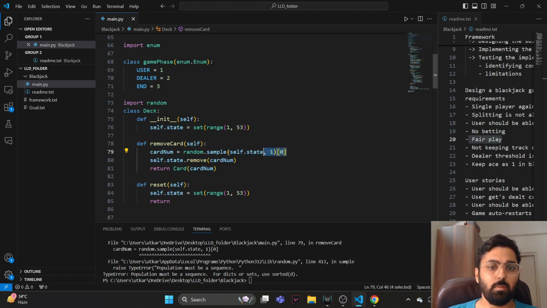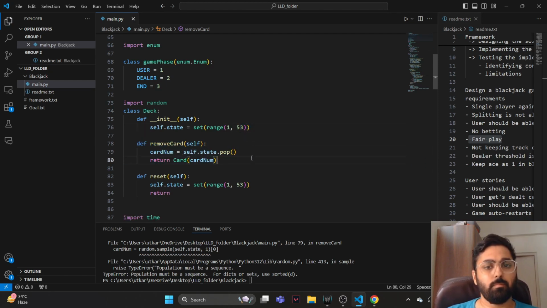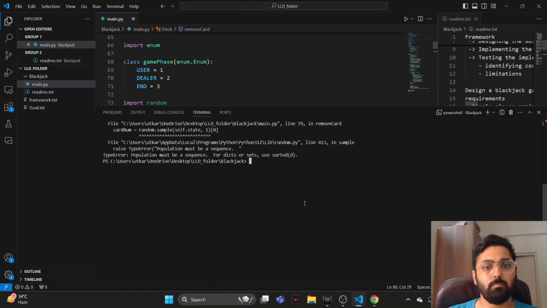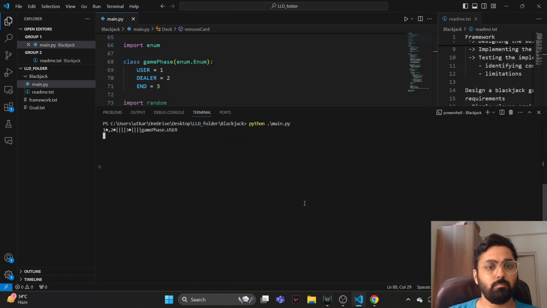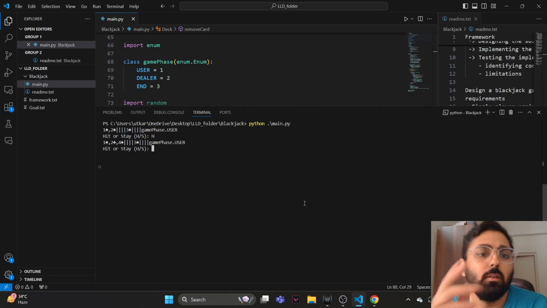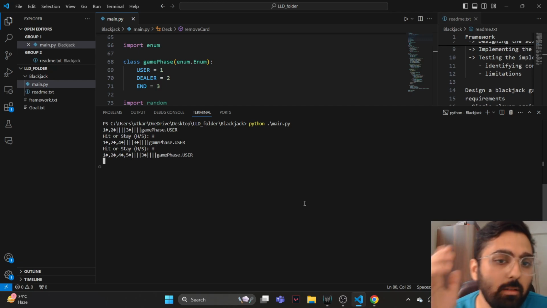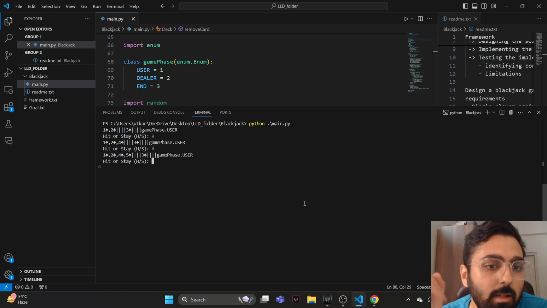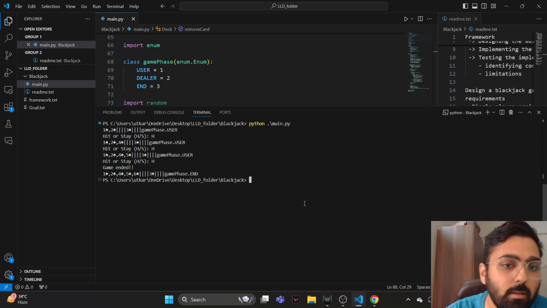Let's test it out. Okay, suppose I do hit. Let's just test it out with this and we'll see what happens. 4 5 6 7, I hit. 5 6 7 8 9 10 11 12, I hit.